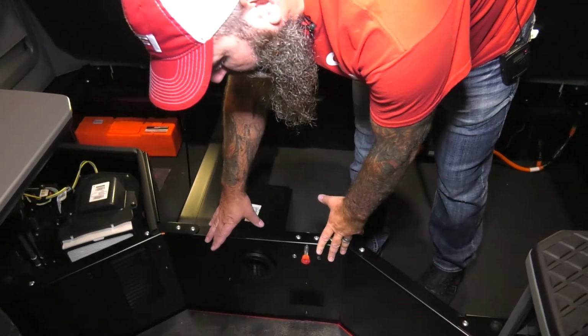here stays clear. It does take up to 5 minutes for this thing to start up. I mean, it could be quicker, but it could take up to 5 minutes. The system will actually prime itself 2 to 3 times to try to start up. If it does not start up in that time, the system will shut down. You'll have to come back through, try to restart it again. If it does not restart after the second time of trying, there's probably something wrong with the unit. You probably need to get into a shop.